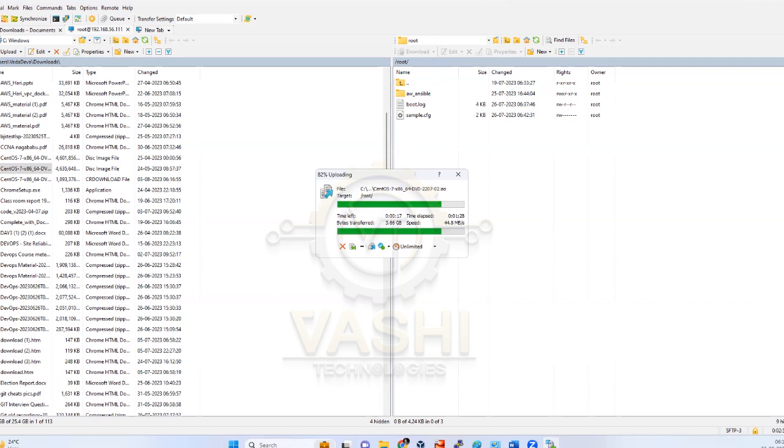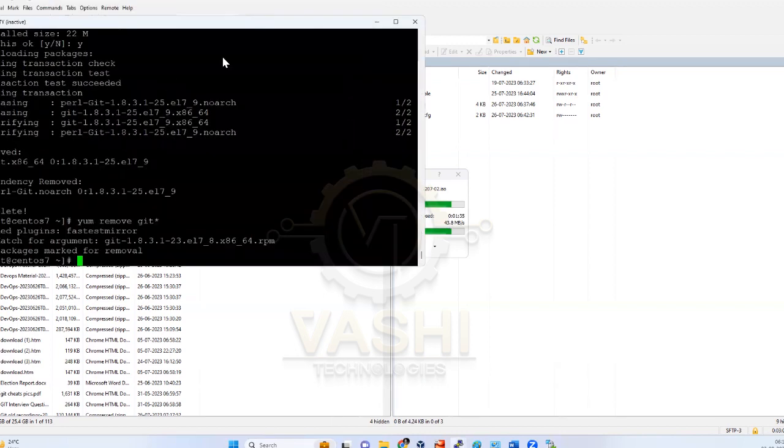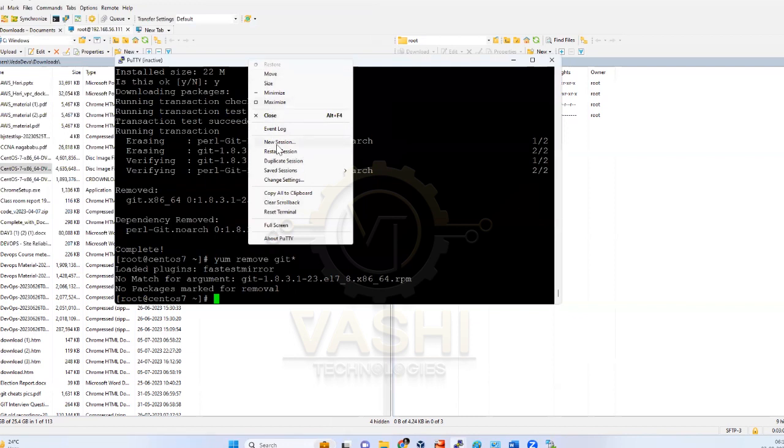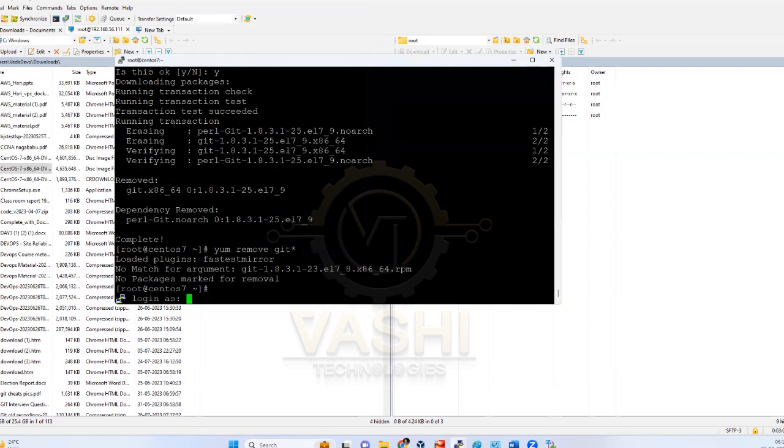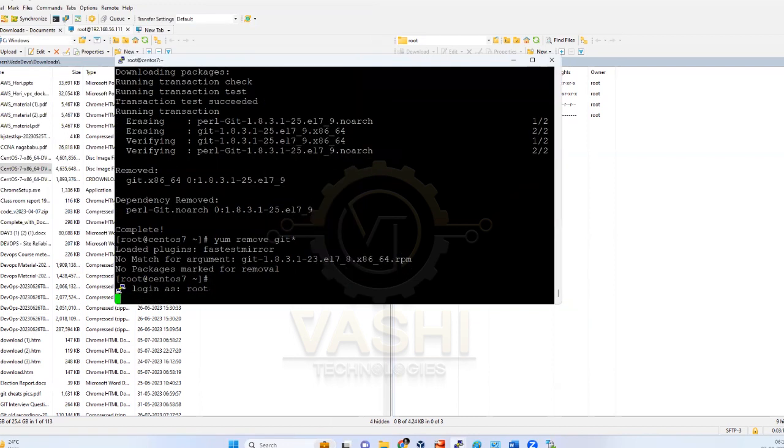Meanwhile, I'm connecting to this CentOS 7 server, right? Root.